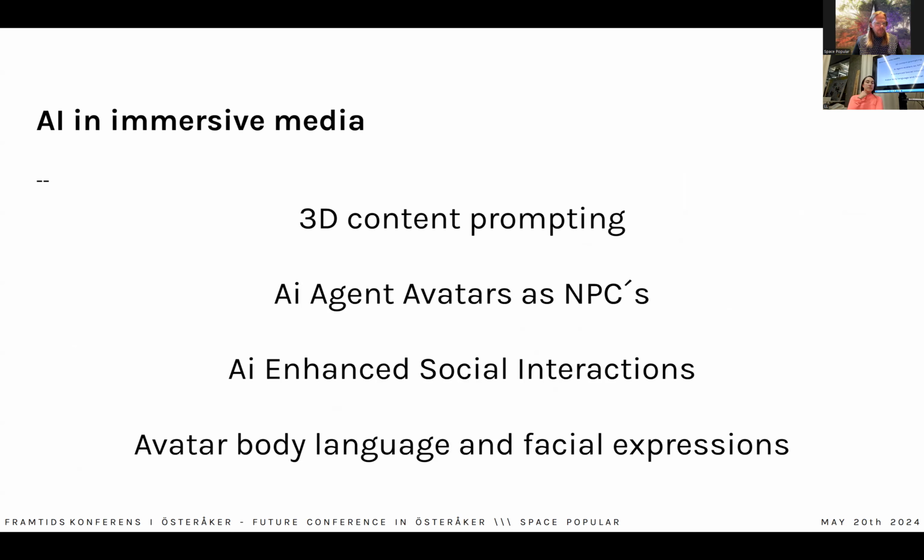AI agents as NPCs or non-player characters, there will be many examples of virtual environments where you don't meet any humans, but you can actually have conversations around you. They're just AI agents. Or AI-enhanced socialization, which is increasingly also happening with people wearing little headphones and asking the AI for advice for social interaction. Obviously, if you're using an avatar, it's harder to see if you're also looking at a different screen, if you have a different interface, where a lot of social interaction will be enhanced by asking advice from AIs, and also about avatar body language and facial expressions.